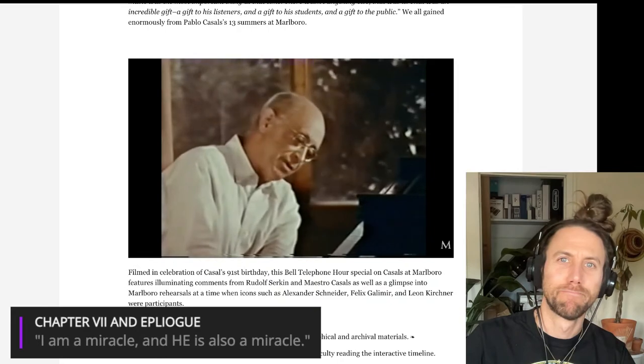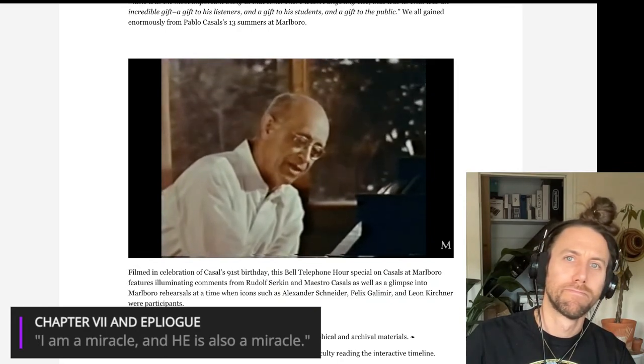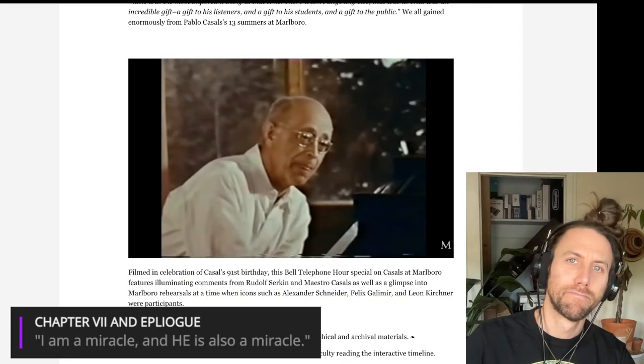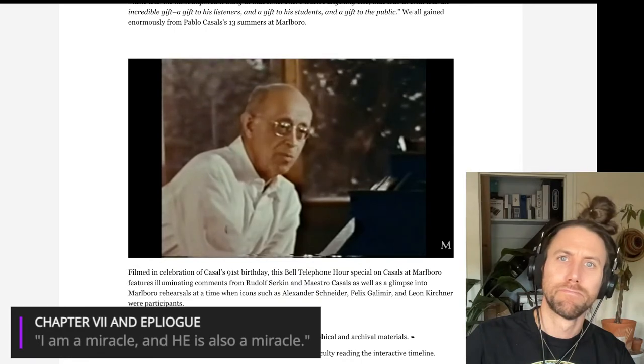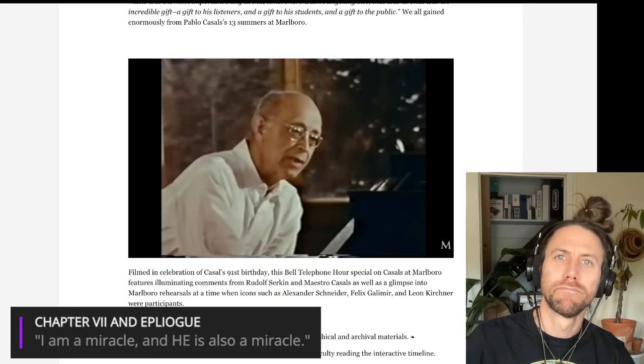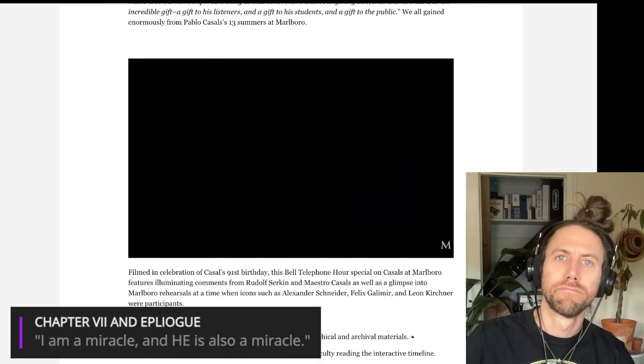This way, naturally, becomes a school of humility, to affect the human relationship among all the groups. Maybe that is what you call the spirit of Marlboro, to serve music together with all the fellow musicians.